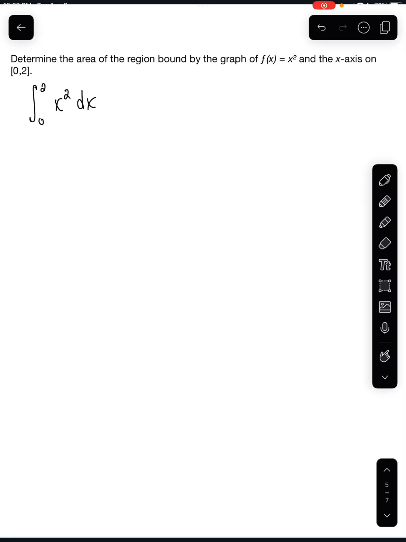Now again, what we could do is the Riemann sum. We could do a delta x equals 2 minus 0 over n. We could do an x sub i equals 0 plus 2 over n times i. And we could turn this into a limit as n goes to infinity of the summation from 1 to n of (2 over n times i) squared times 2 over n. And we could do that whole thing. But again, what we've seen is that is an extended process with a lot of algebra, a lot of writing. And this one isn't even all that bad, as we saw, because starting the interval at 0 really simplifies the expression a lot. And we are dealing with a pretty simple function, just x squared. Even then, this is a lot of work to go through all of that with the summation formulas and whatnot.